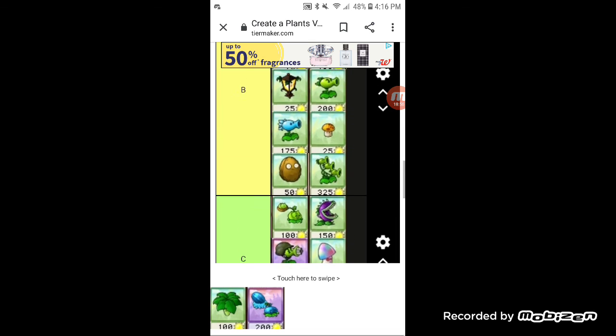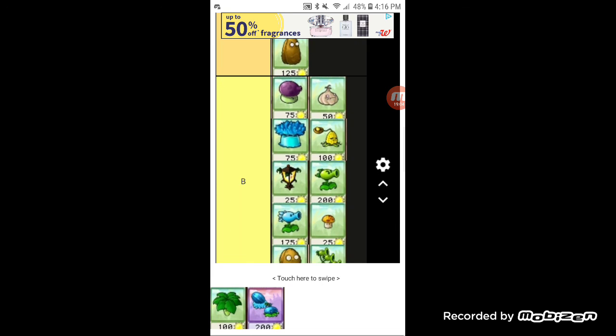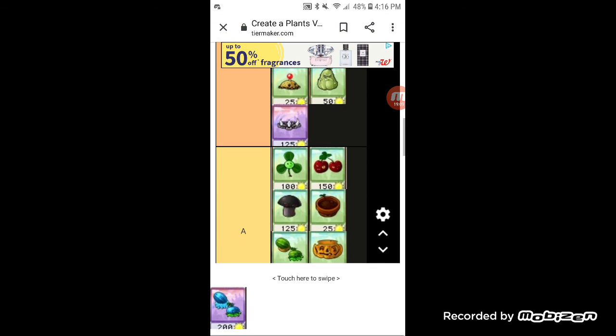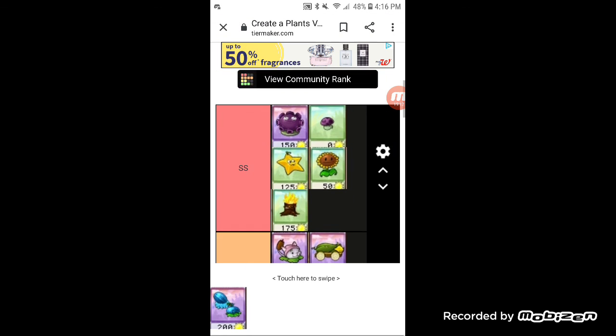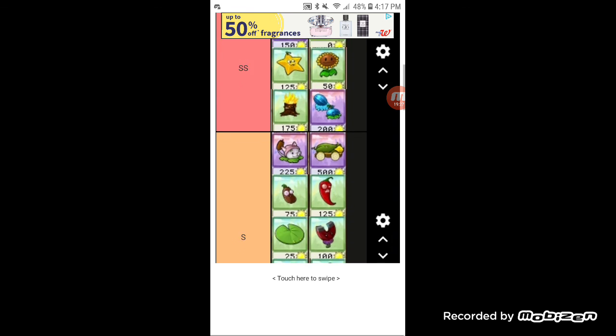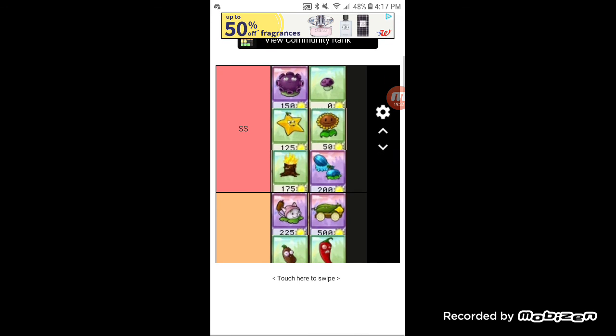The umbrella leaf. It's pretty good, actually, but it's really only useful for basketball zombies and bungee zombies. But we're still going to put it in A tier because it's actually pretty good. And the winter melon is going in SS tier as well. The only reason is it has the same damage as a regular melon pult. But adding on to that, it's cheaper, and also it freezes zombies. So I don't know why the melon pult is 300 sun and the winter melon's 200 sun. That doesn't make sense to me though.